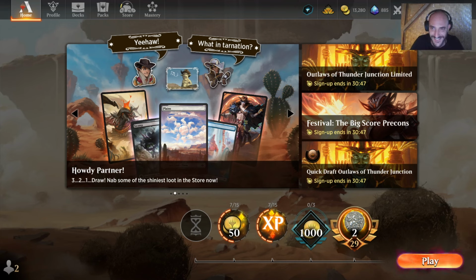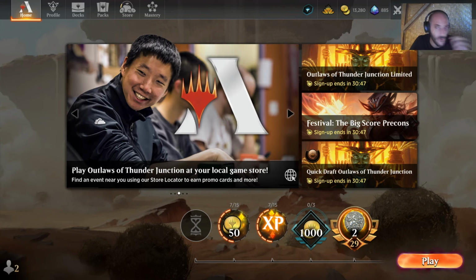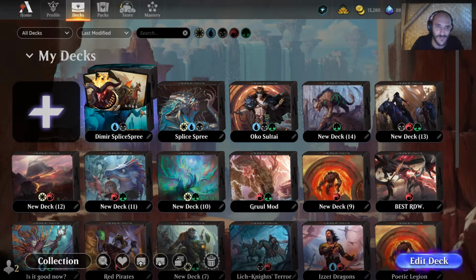And tonight, in the Brew Lab, I'm coming at you with a Dimir Mindsplice Apparatus deck, taking some inspiration from an opponent some of you may remember from a few videos back, who had cleverly thought about the cost reduction from the Mindsplice Apparatus in conjunction with the new Spree cards. So, without further ado, let's jump into tonight's brew.